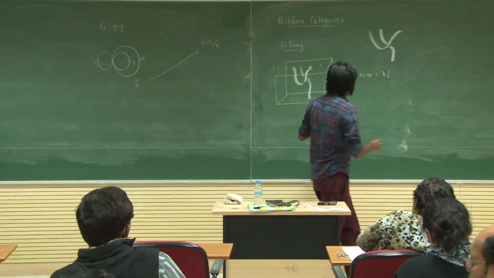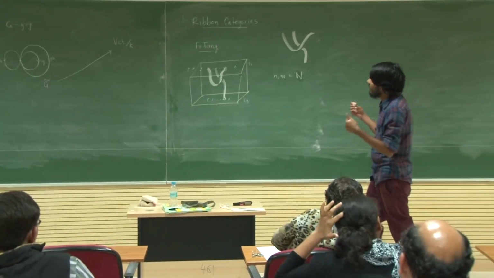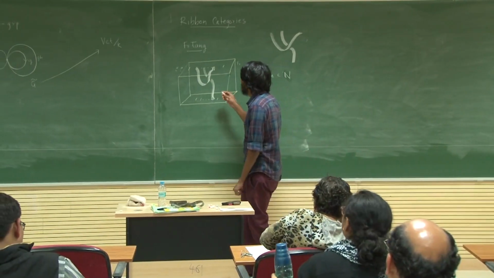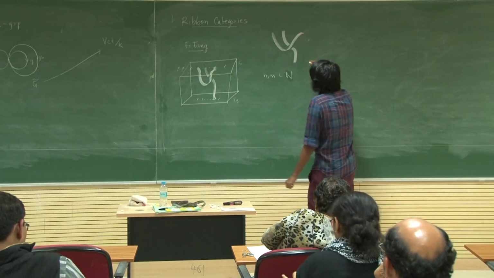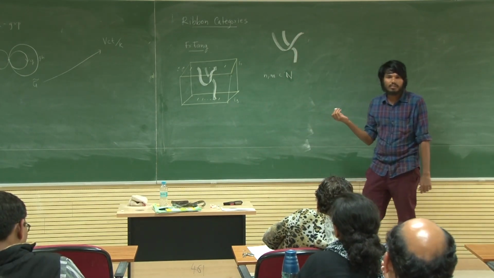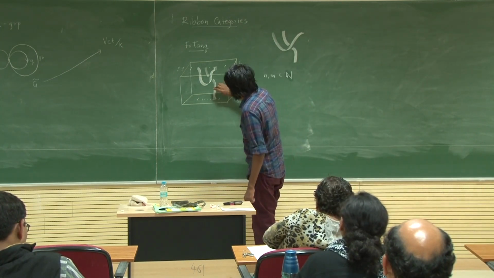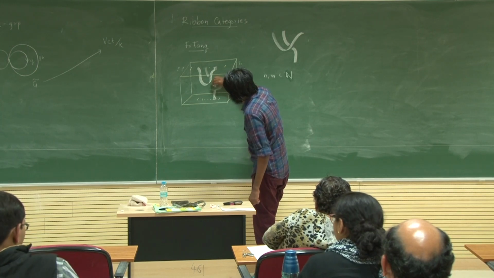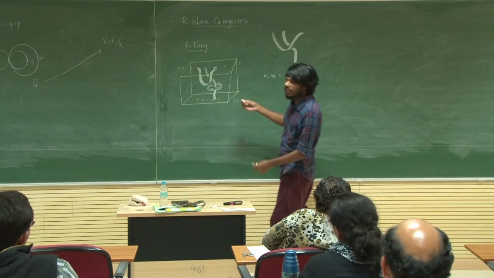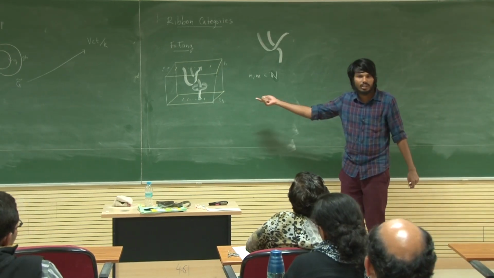Those are called framed, and then you're looking at the framed ones. And these are framed oriented tangles. You can define them as embeddings of rectangles, and also you can see that there can be something like an annulus inside this. So these kinds of things can also be there as a tangle. This is also a tangle.